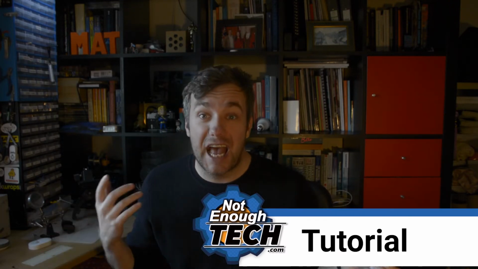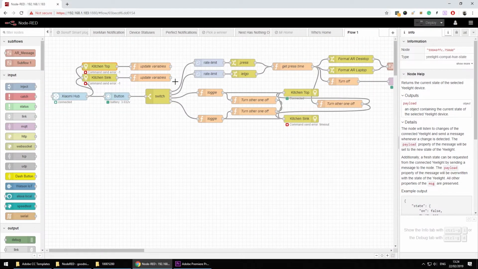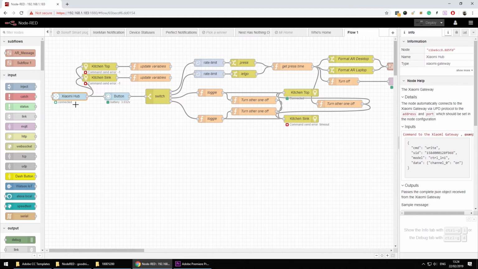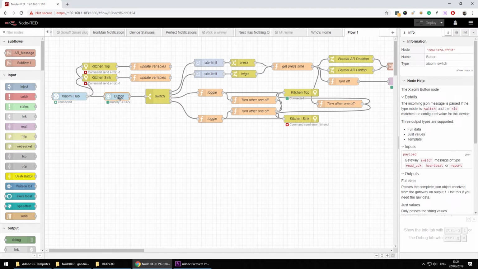If you're interested in how it works, I'm going to open Node-RED and show you around. So let's dive into Node-RED and get started. Here's the flow for this behavior. Obviously, we're starting with the MiHome hub node, which intercepts all the buttons, and I've used the button node in here. You should really watch both tutorials about the MiHome hub in Node-RED and the button switches in Node-RED as well, because that will explain in detail why I'm doing it.